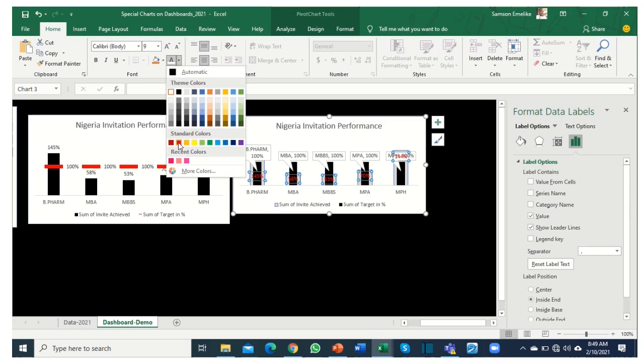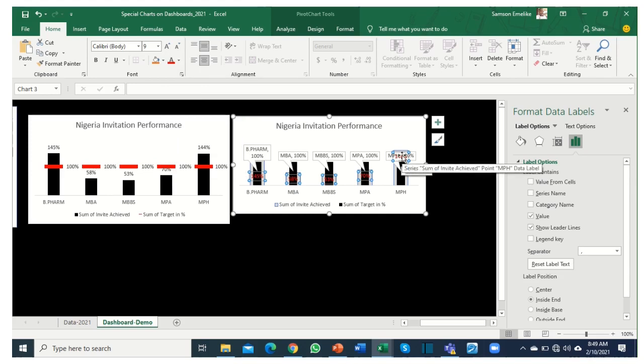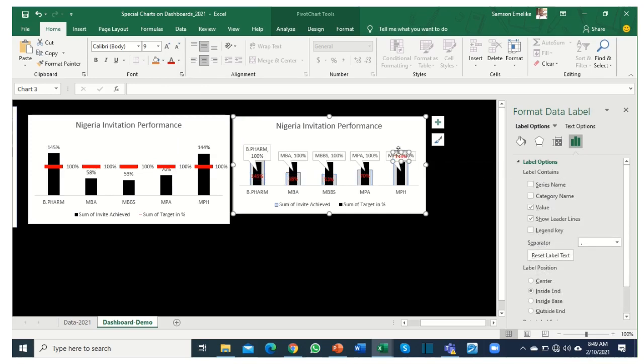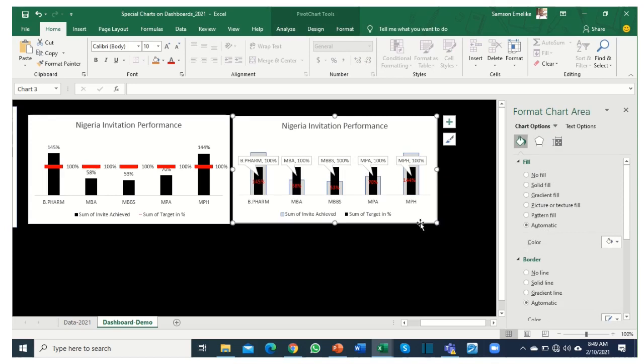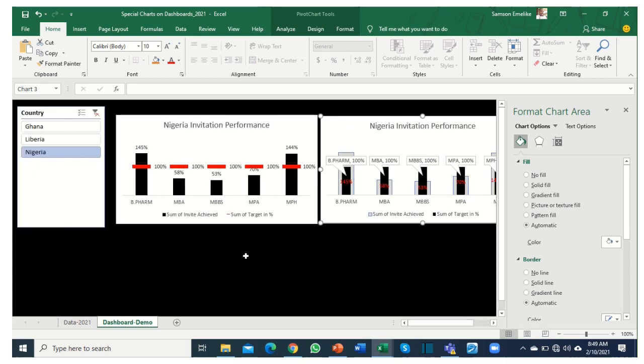Let's see if we use red. Well, this is left for you to decide. I just wanted to see how we can make this. All right, so if we increase this, does it make any difference? So just use whatever color for the font that will make it distinguishing enough.